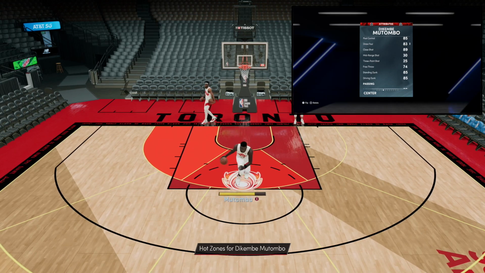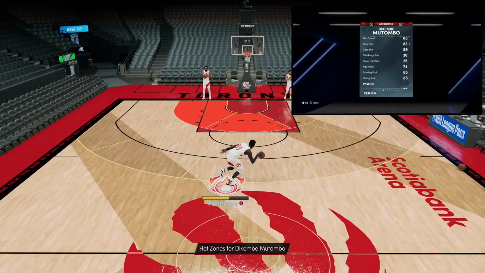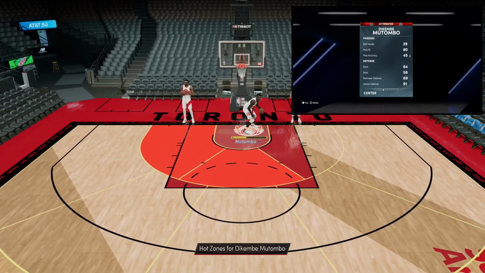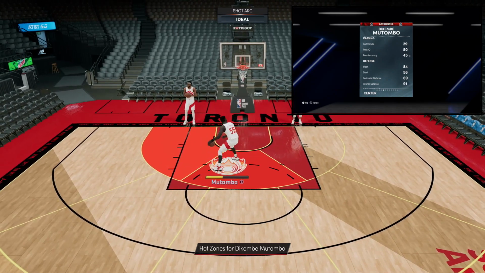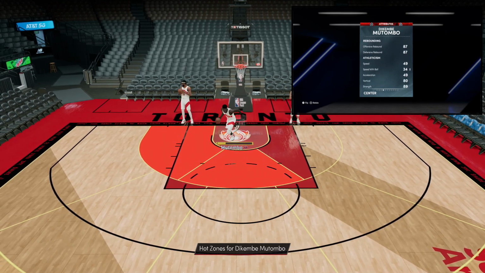On top of that, 85 standing and driving dunk, so you don't have to worry about too many funky animations under the basket. He actually does dunk it quite a lot. No crazy ball handling, but way better defense than a card like Marvin Bagley or Ibaka under the rim. 84 block, 91 interior defense, very good rebounding.